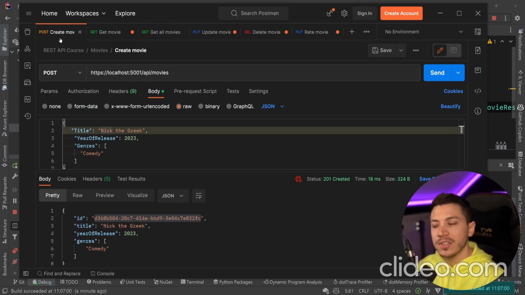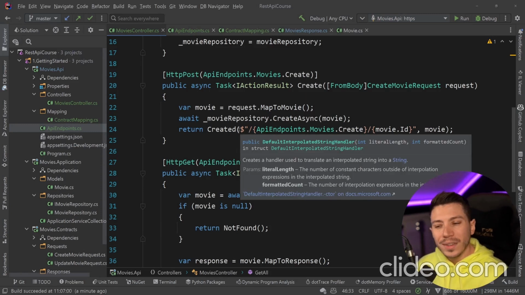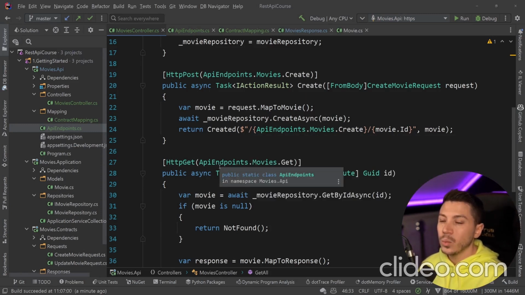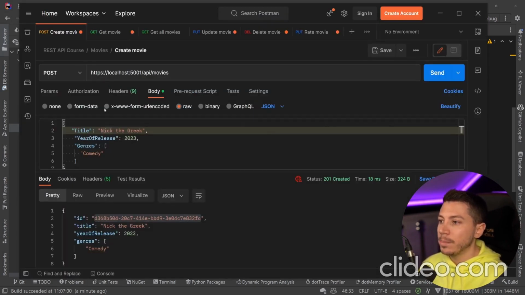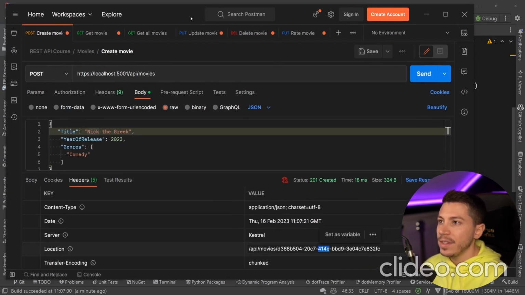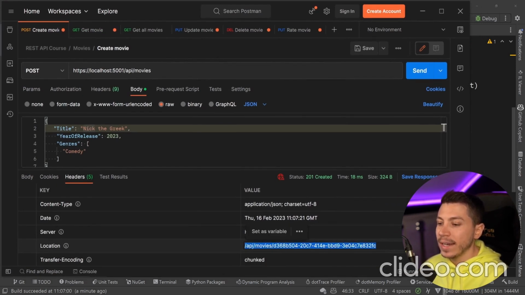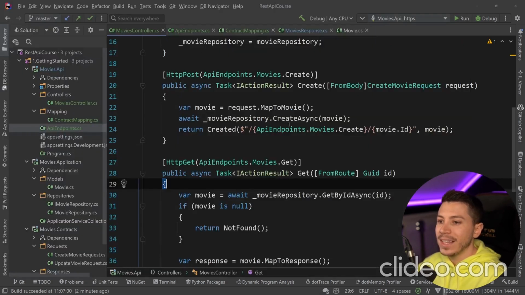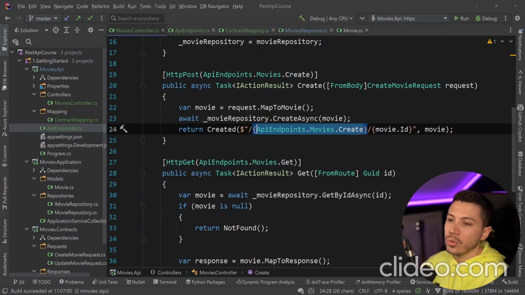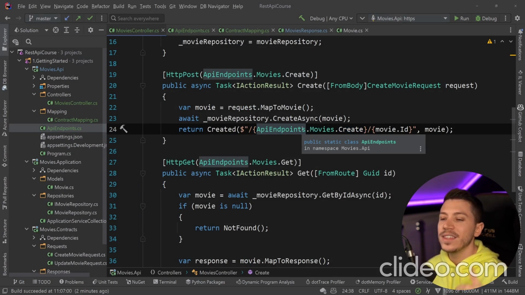Now that we have these get endpoints, we can absolutely perfect that original create endpoint, because there's one way to make it even better. Let's take a look at that. So what is wrong with this create endpoint? Well, technically nothing is really wrong. However, it could be a lot better. For example, if I go here in the post endpoint and I show you the response headers over here, we have this API movies create link, but this is generated in a bit of a janky way. I have to know what the route is and then concatenate the string, and it is not amazing.